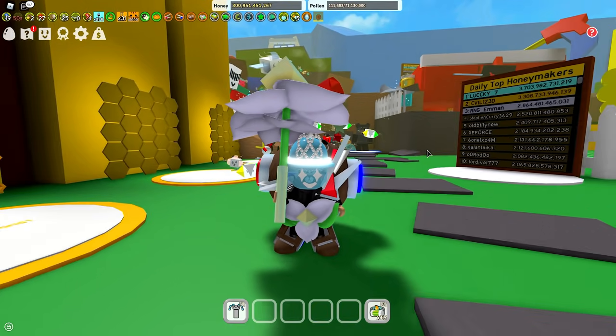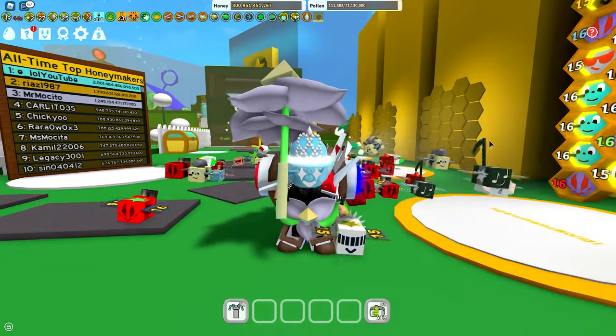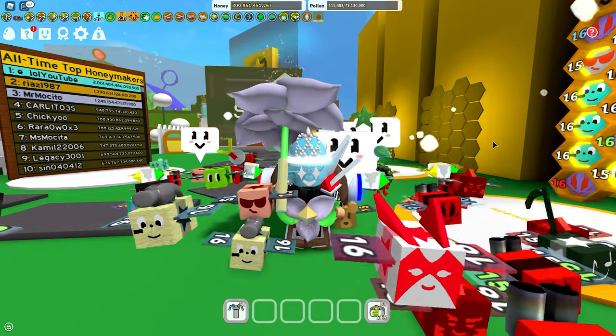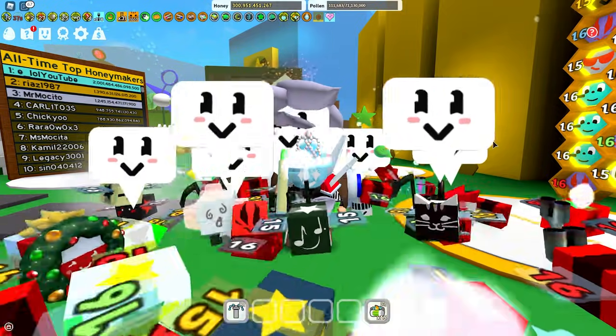And yeah, with all that said, that's every single hidden item location. Every little secret item that you can get, a free diamond egg, a free gold egg. I'd say these are pretty worth it. You can get some star jelly as well. And yeah, with all that said, this is the end of the video.